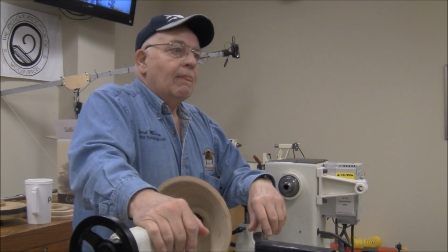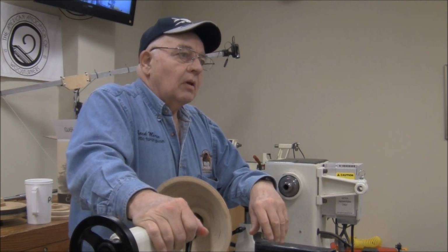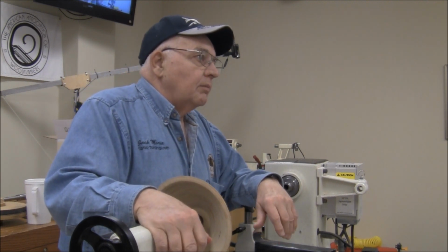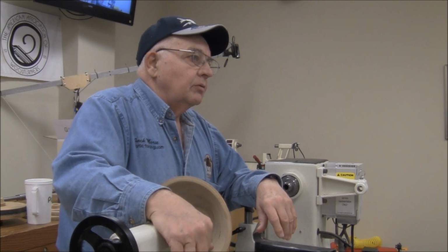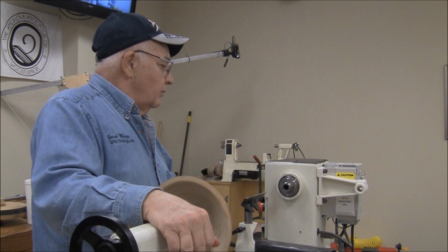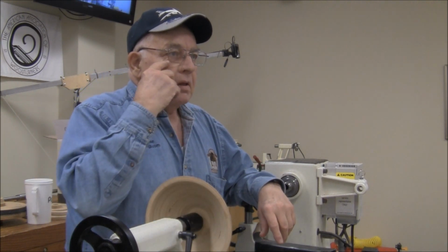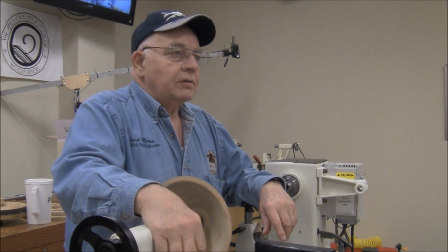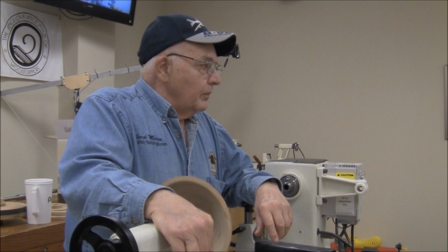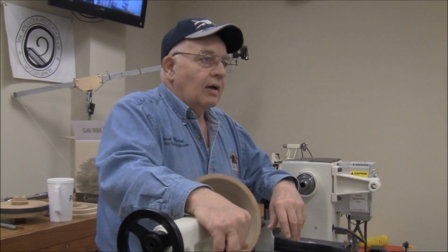How slow can you run your lathe to do that spraying and then leave it dry that way? On my Powermatic, I can get it down to about 50 RPM. This one is about 75. I have a Reeves drive that goes down to 450, and it's too fast. It's still going to sling everywhere.